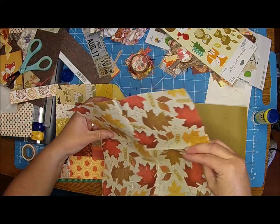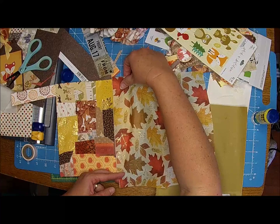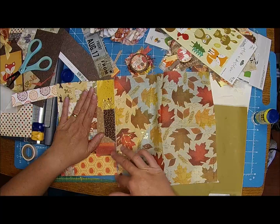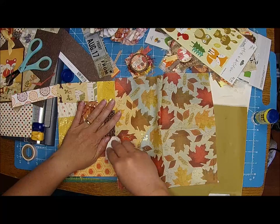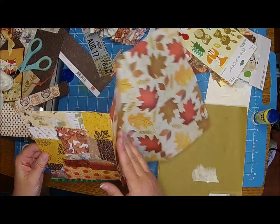I talked to one person about those wool ironing mats and she said they weren't very good, they had issues. So I went ahead and bought them anyway - not because I wasn't taking her advice, but I'm going to improve on it. I'm going to change the bottom of it. He does improve on a lot of stuff - except me, because I was pretty much perfect when we got together.